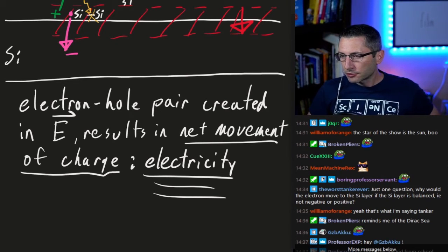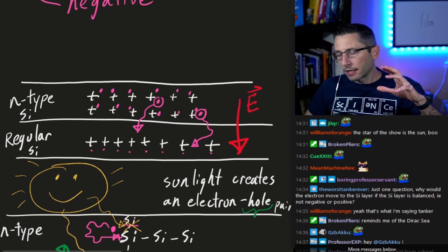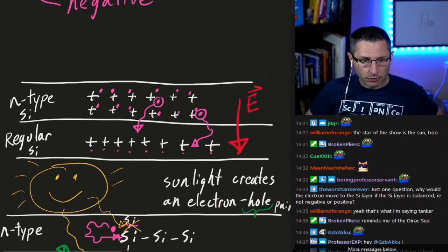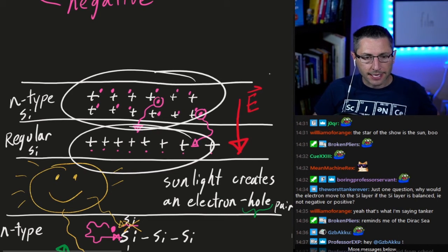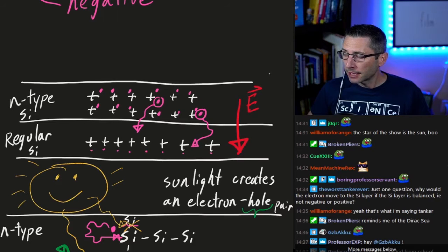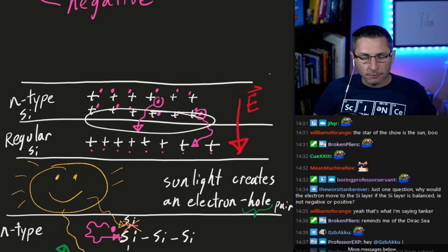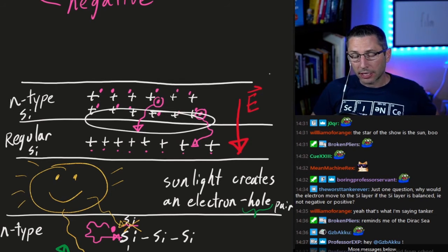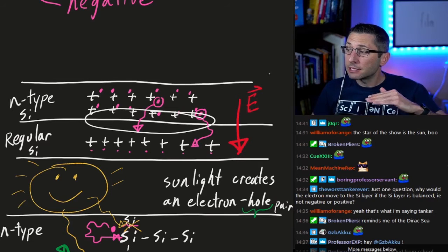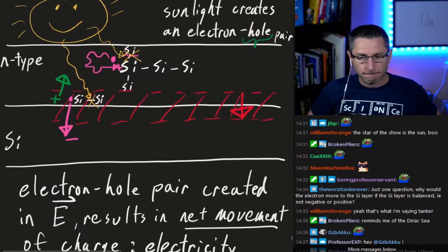The worst says, why would the electron move to the silicon layer? So back up here, why is there this net diffusion? Two reasons. One is there are more electrons up here than down here. So there's more negative here, less negative there, so things are going to move from higher negative to lower negative, because they're repelled by other negatives. That's one way to think about it. The other way to think about it is just the ones that are near the border will naturally spend a lot of their time down here and create this electric field. So if they diffuse up, there's no real net difference. But if they diffuse down into this different layer, now you're creating this net difference in this electric field. Good question.